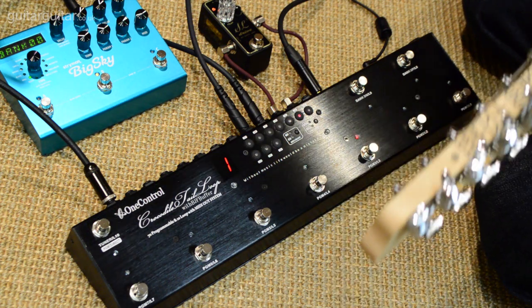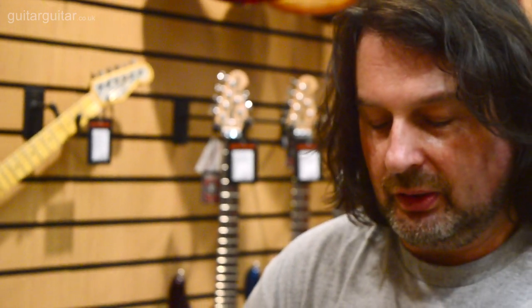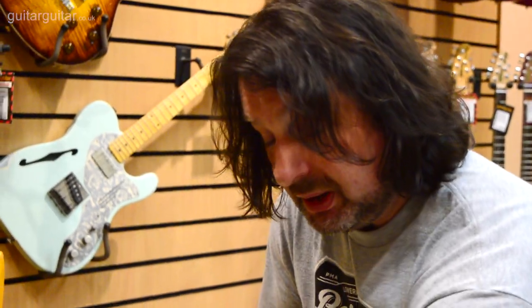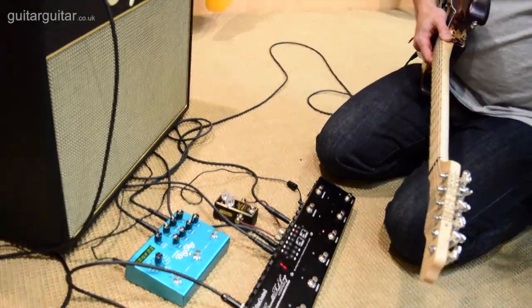Probably one of the reasons it has become popular with artists is because it's straightforward and easy to program. You're not having to go into complex menus, and you can do it on the fly, very quickly. It's a very good unit for the price. Everything included: a 10-loop switcher with seven internally connected loops, three separated loops with ins and outs, a buffer, tuner out, MIDI facility, and link facility.